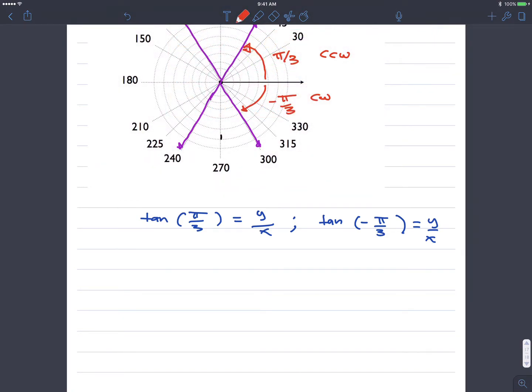Now you're going to have to know what tangent pi over 3 is. Okay, so if I do every detail, which is not a bad idea, 60, 60, 60, right angle, 1, 2, and this is going to be here, square root of 3. Okay, now pi over 3, 180 over 3 is 60. What that means for us is my tangent pi over 3 here will be tangent 60. Definition is opposite over adjacent. Replace this with simply the square root of 3.